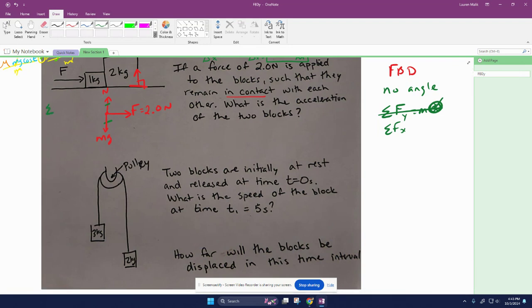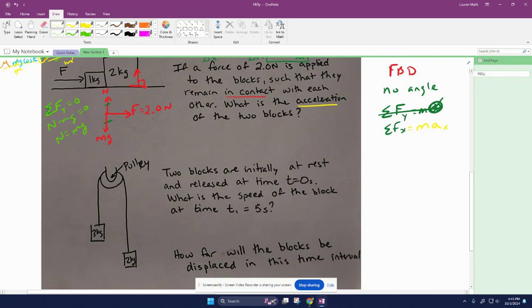Let me grab a better color. Our normal force in the y direction has to equal 0. So our normal force going up minus our gravity pulling down has to equal 0, or our normal force has to equal our weight, our mass times gravity. In the x direction, we have a force, okay? And they tell us in the question that we can assume we have an acceleration. So we are going to have an acceleration, meaning our forces are not balanced, which makes sense because we have a force going forward, and we have nothing to balance it on this backside.